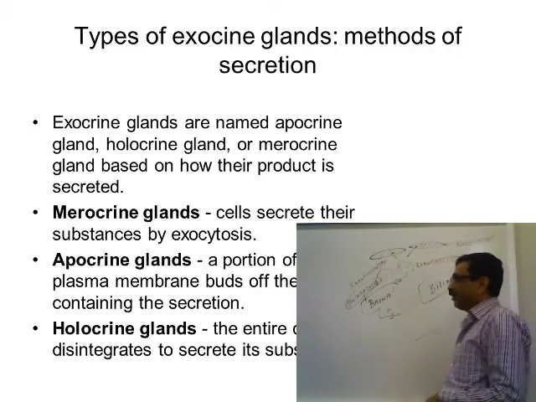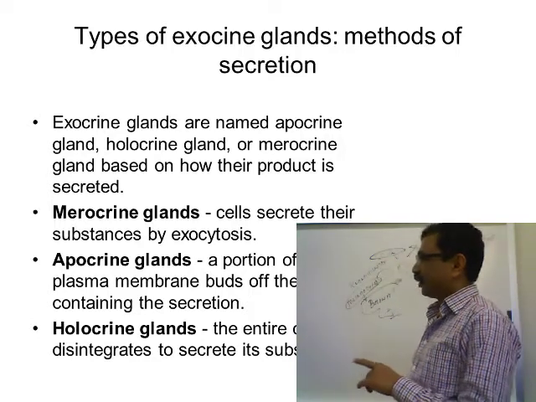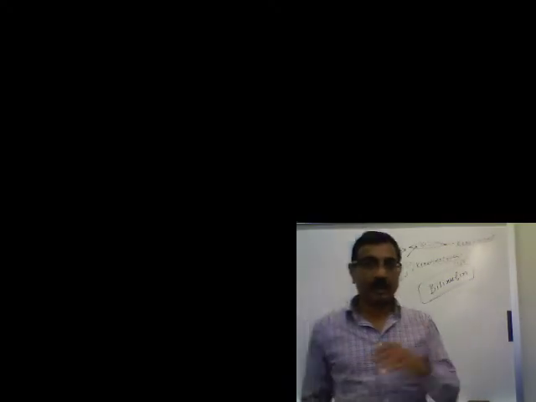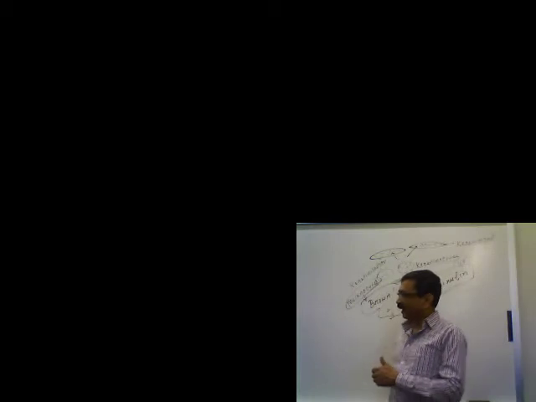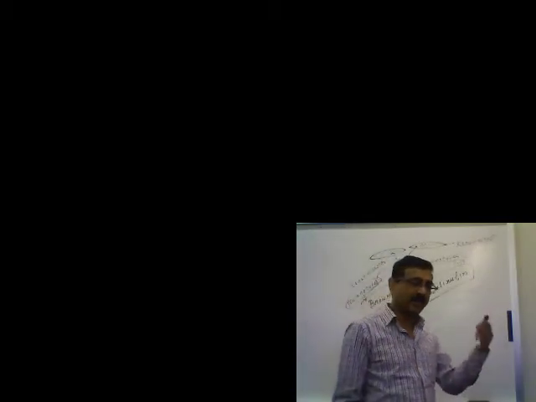One is called merocrine type secretion. That's why those are merocrine type glands. Another is apocrine type secretion. We'll talk about this. And another type of skin gland secretes holocrine type secretion. So, three: merocrine secretion, apocrine secretion, holocrine type secretion. Those are three types of secretions, or three modes of secretion. So, we'll see what those three modes of secretion are. First, we'll see merocrine type secretion.